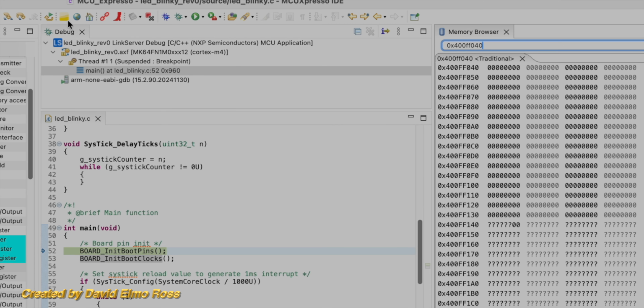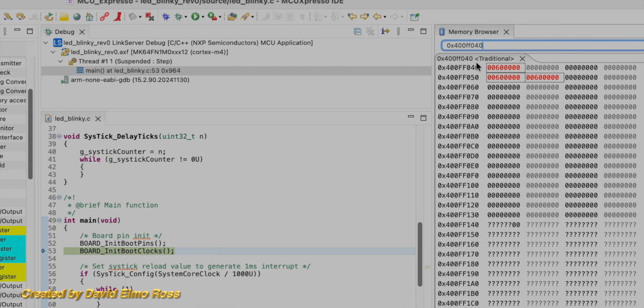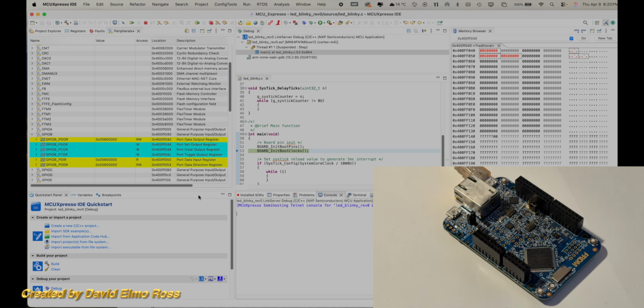Now, instead of just seeing the 4 coming up here, we're now seeing a 6. Why are we seeing a 6? Because if you remember the diagram, you're going to see that pin 22 and pin 21 are right next to each other. And instead of being a 4, it's a 4 plus 2, which is going to give us our 6.